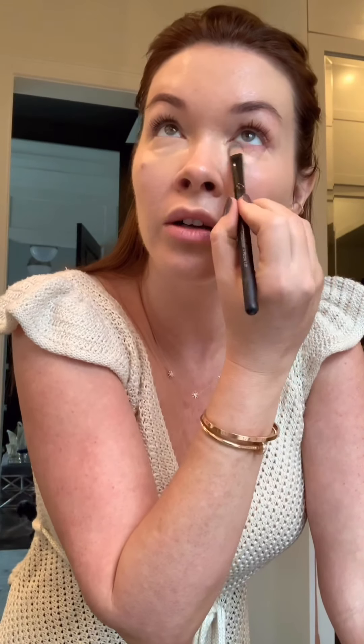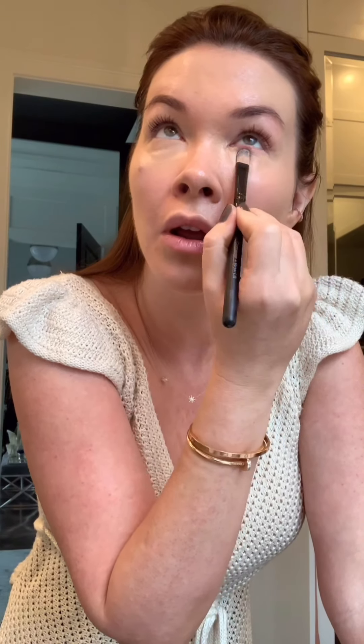Nice little lift from that concealer. This is not a full liquid concealer — it's between a liquid and a cream, but liquid enough to go into that packaging, so it's a little more liquidy than our old concealer. But I do like it better and it's more hydrating, with the same colors. If you used Nude Bisque in the old version, you'd use Nude Bisque in this one. We also have the Satin Skin Stick if you're looking for something not quite as heavy — good for beginners or women who don't wear a lot of makeup, just to tone down redness.